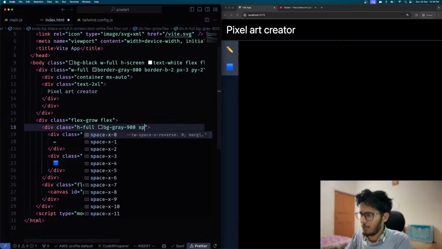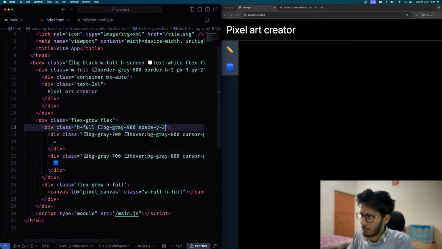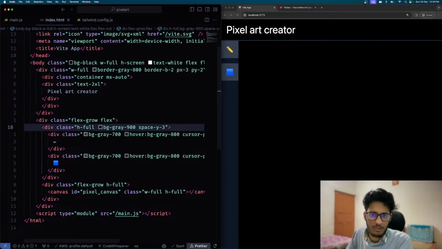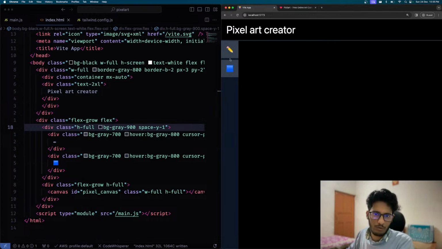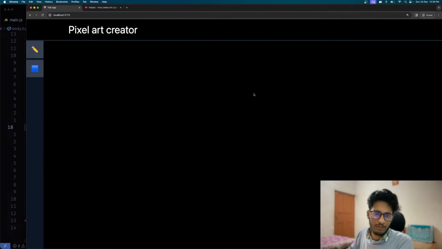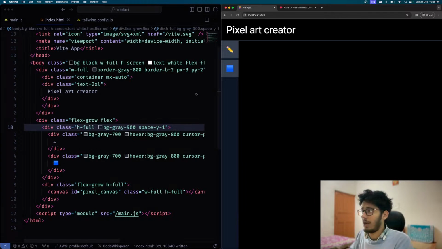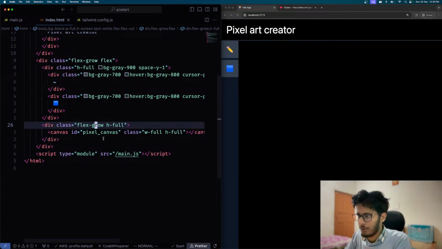Yeah, we could have some space, so we can say space y 3 so that all the tools are spaced out. 2 is a lot, so we can say 1 is kind of cool. Yeah, that's kind of cool. So all this area will have the main canvas, which we'll have in a while.